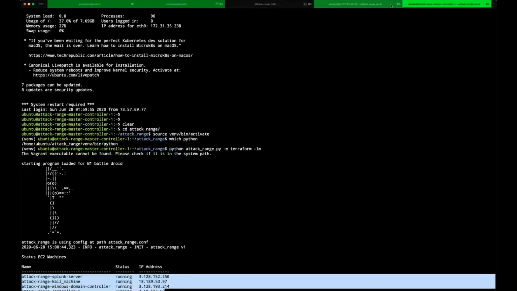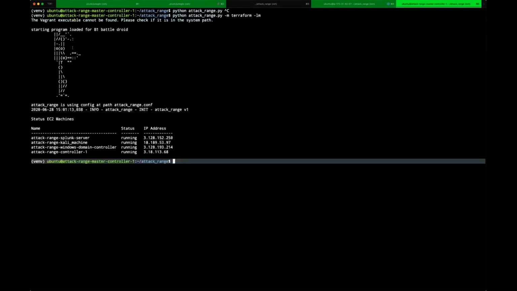By the way, let me make this a little bit bigger, since the letters were not necessarily perfectly visible. But go back to this machine. The one thing I wanted to share here: let's try to launch an attack and see what that looks like. But before we launch the attack, let me browse to the Splunk server and just verify that everything is running. There shouldn't be any attacks in it yet.